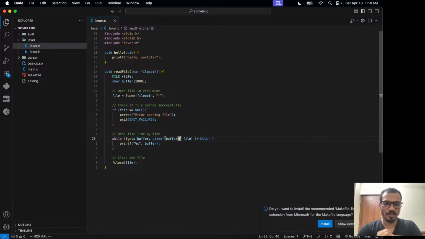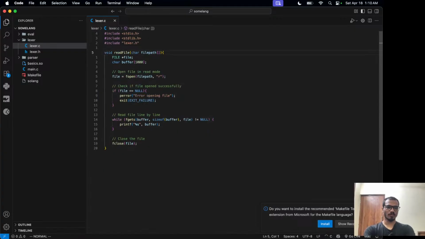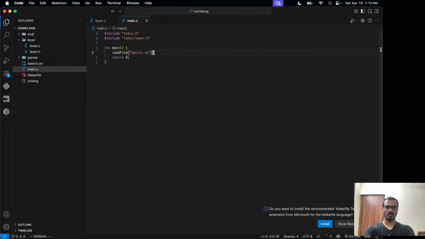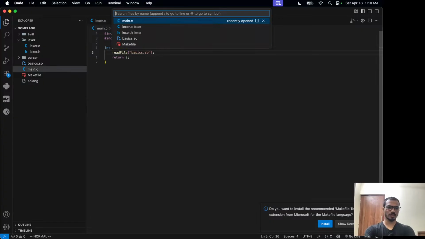After reading a file, we should, what should we do? We should have a structure here. I will explain what I mean, what I'm trying to do, but it's easier to just do it and then go through what has happened.